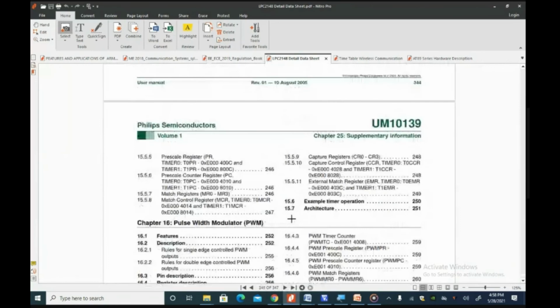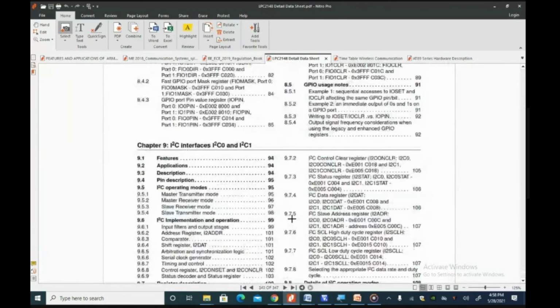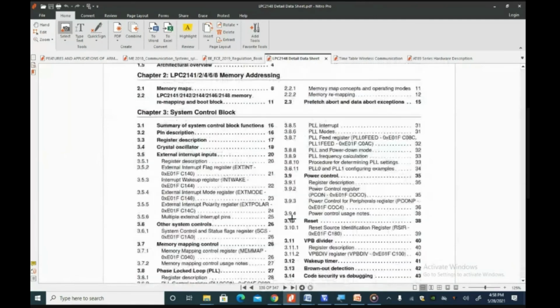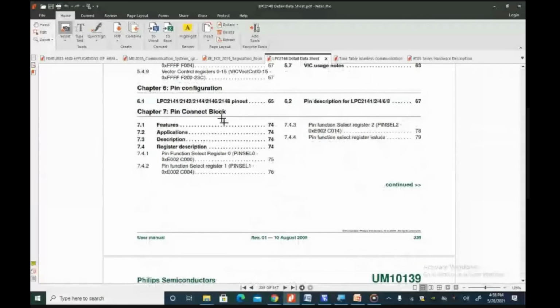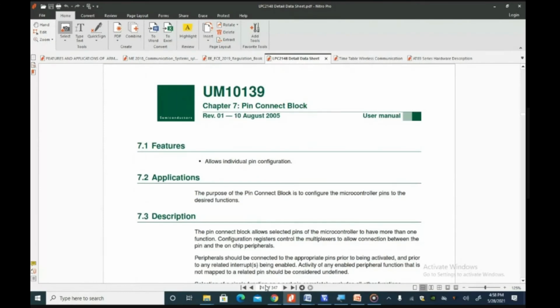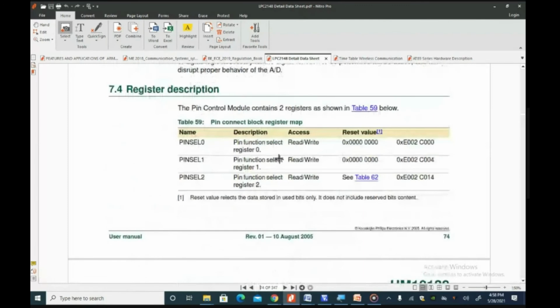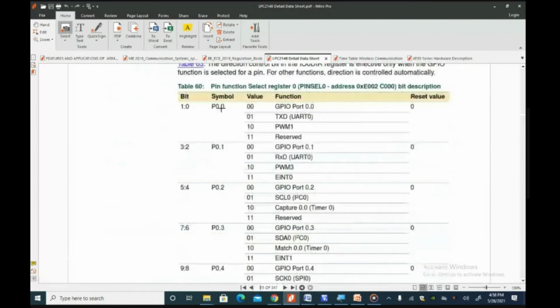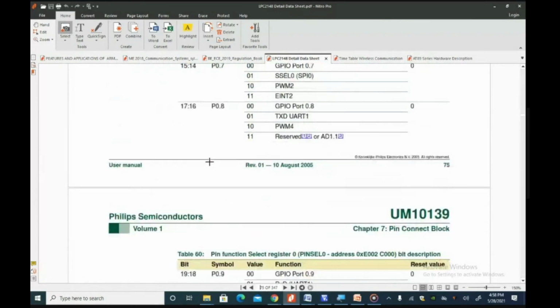நீங்க டேட்டா ஷீட்டை பாத்தீங்கன்னா 5வது சாப்டர்னு நினைக்கிறேன். அதுக்கு பின் கனெக்ட் பிளாக் அதெல்லாம் டீடைலா நம்ம சொல்ல முடியல. பட் இப்போ நீங்க சொன்னதுனால ஐ வில் ரீகலெக்ட் இட், ரைட்? பின் கனெக்ட் பிளாக் 74வது பக்கம், நம்ம அனுப்பிச்ச டேட்டா ஷீட்ல பேஜ் நம்பர் 74ல போனீங்கன்னா இதான் பின் கனெக்ட் பிளாக். இப்படி பின்செல் 0, பின்செல் 1, பின்செல் 2ன்னு சொல்லிட்டு, 0.0க்கு இந்த 4 ஃபங்க்ஷன், 0.1க்கு இது, இந்த மாதிரி இப்படி எல்லாமே இருக்குது.